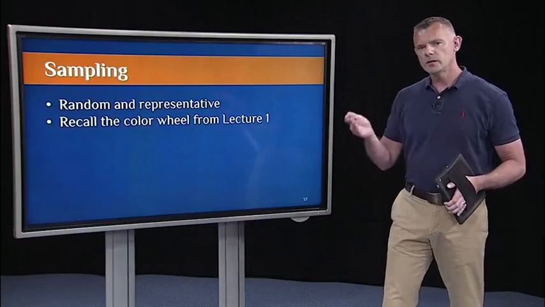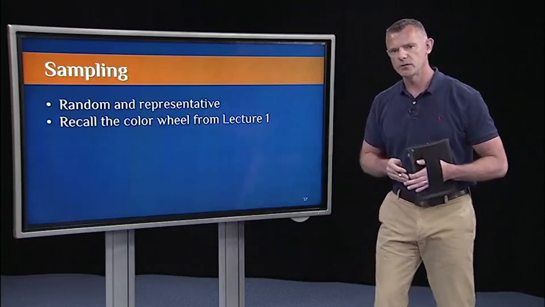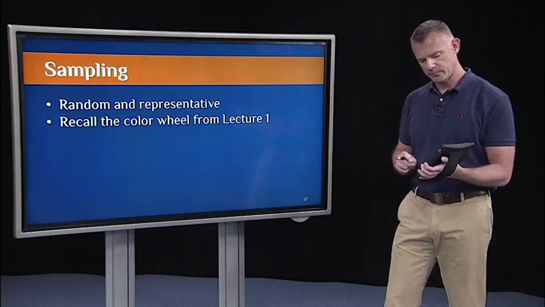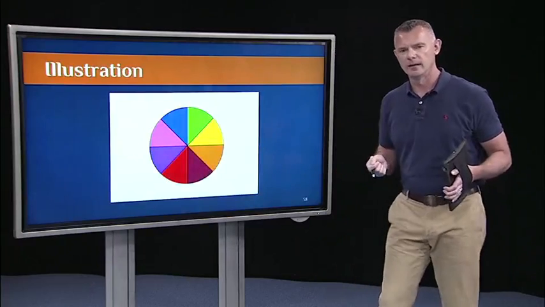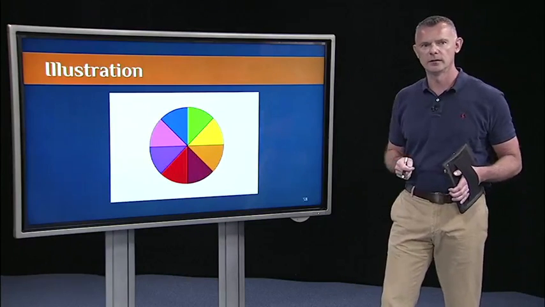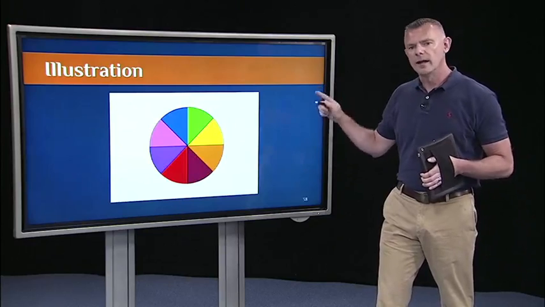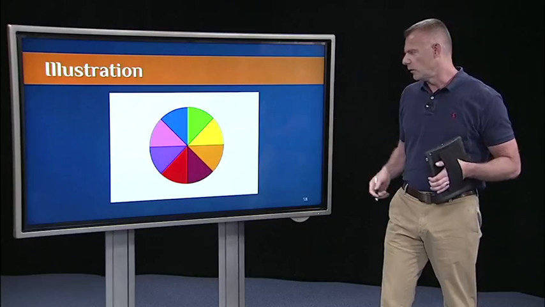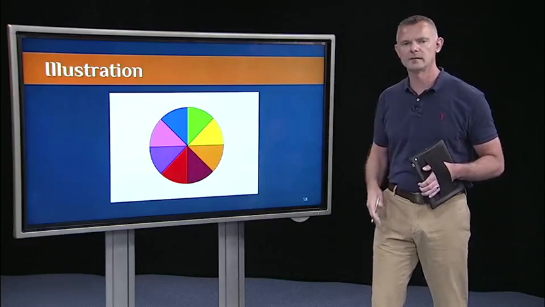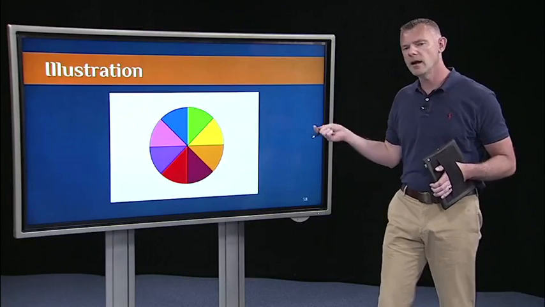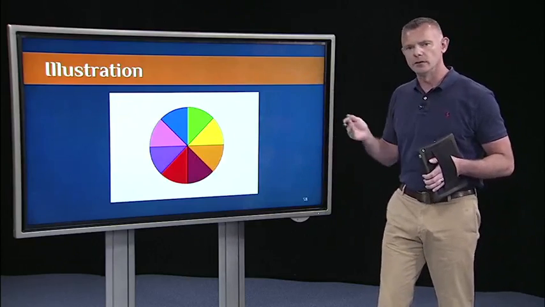So first, let's go back to the color wheel illustration from Lecture 1, where I demonstrated this idea of randomness. Again, assume we have this color wheel and we can spin it, we could play a game, we could make bets on the wheel landing on certain colors. If it's a fair game, we're assuming that the likelihood that the wheel lands on any color is equal. So the likelihood of landing on the blue slice is equal to the likelihood of landing on the red slice, and so on. So if I spin the wheel many, many times, then I should get approximately the same number of blues as reds, as yellows, and so on.